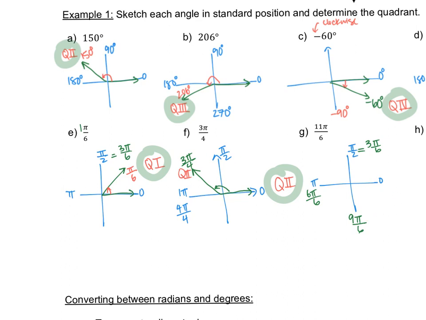So if I add another 3 pi, I get 12 pi over 6. And 12 pi over 6 is actually 2 pi, right? 12 divided by 6 is 2 pi, which is correct because in this case, 1 full revolution is 2 pi. So if I look at this, 11 pi over 6 falls between 9 pi over 6 and 12 pi over 6. So this started initially at 0 and then landed here because it swung all the way around until it landed in the fourth quadrant for 11 pi over 6. And there we go.